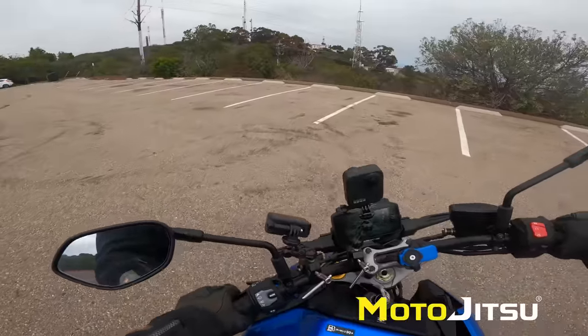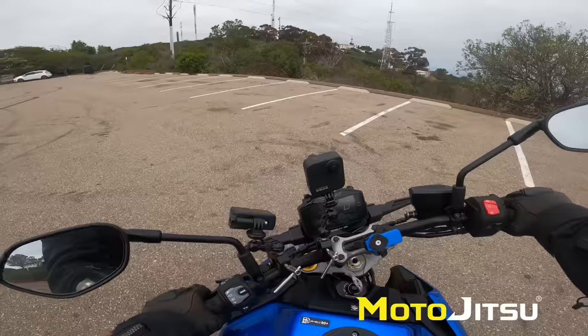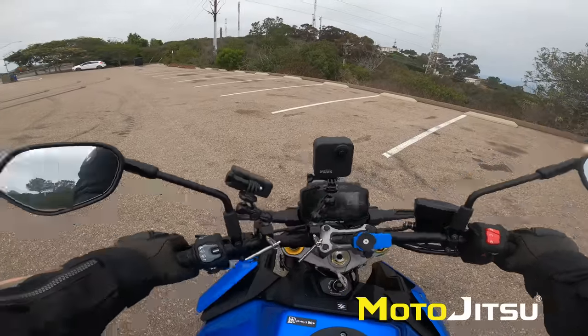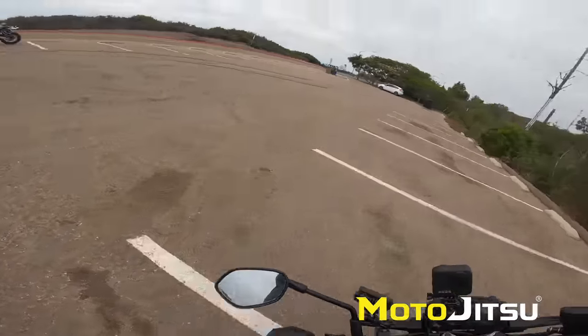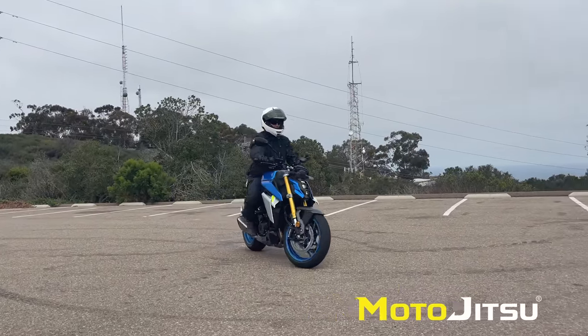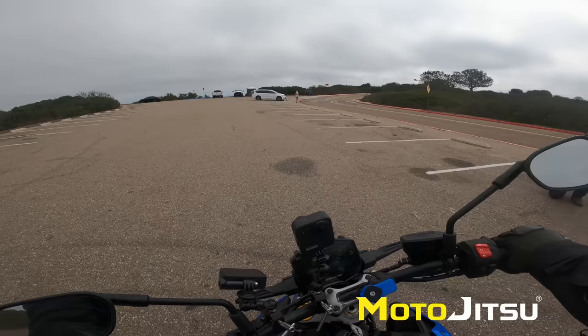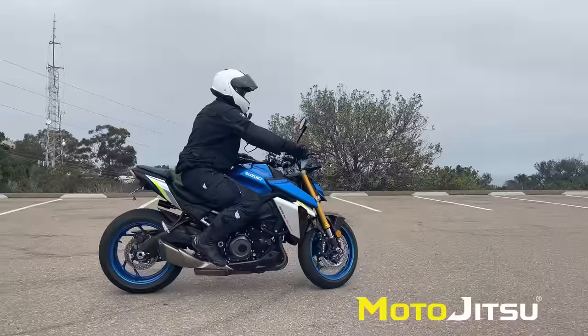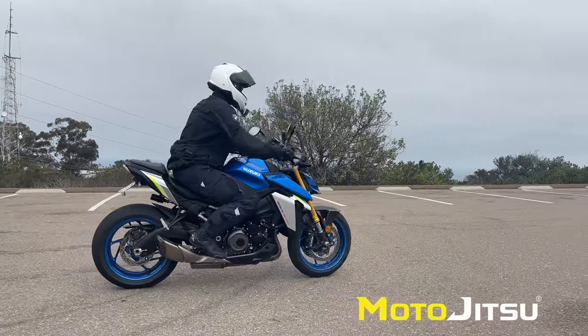Once you get to the point where you understand rear brake control, throttle control, slipping the clutch, you have your vision down, looking where you want to go, now you can start to add a little bit more fun with the rear brake and do different things. For example, you could do a bunch of pause stops, literally just balancing at 0 miles per hour. So you're raising the RPM, slipping the clutch, and using the rear brake to hold the bike still. And I do it at full lock to the left because that's the way I'm most comfortable.